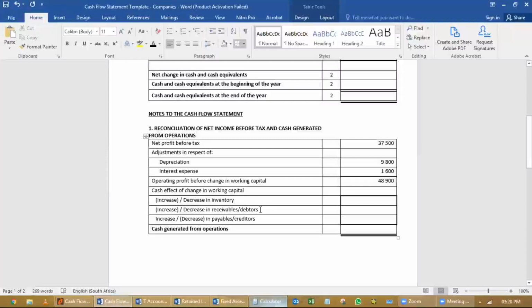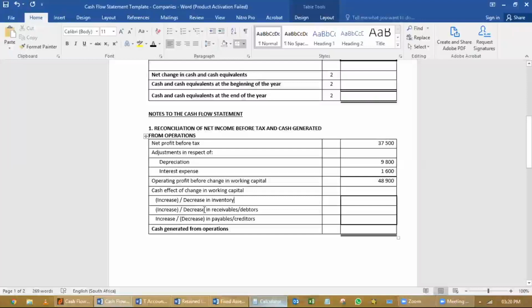So although your debtors increased, that debt increased, that was not an increase in your cash flow, that's a decrease in your cash flow because now you're not getting that money in. You have to use your own cash to buy stuff. You don't have your debtors paying their accounts. Therefore, if your debtors increase, it also goes into the bracket because it's an outflow of cash. When your debtors decrease, it doesn't go in brackets because it's an inflow, because if your debtors have decreased, it means your debtors have paid you. When they pay you, that money came into the bank.